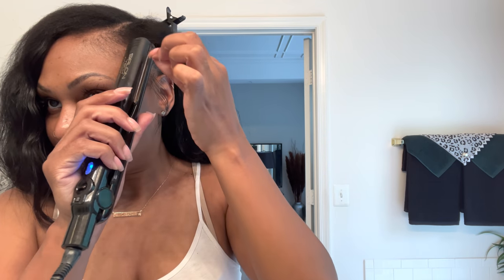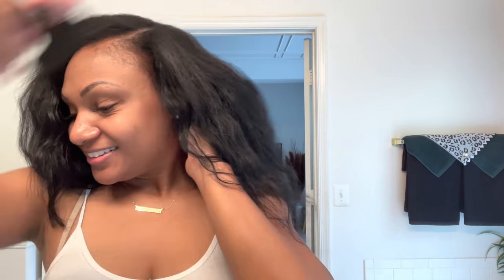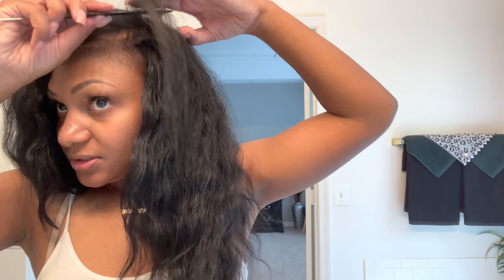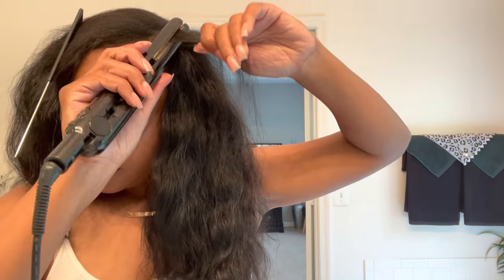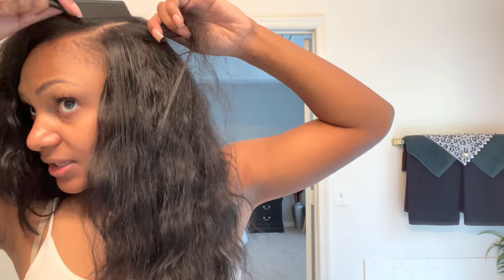And this might seem like it's unnecessary, but it's necessary to me. All right, there's not really anything there. And yeah, so now I'm just gonna take this hair. You see how little leave out it is, but it's covering, okay? I just go through with one pass around my leave out, and I just straighten it first, and then you'll see me curl it to kind of blend it with the curl pattern.